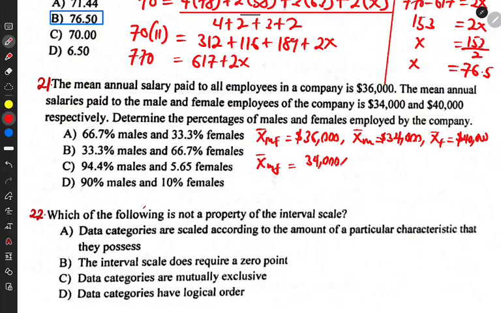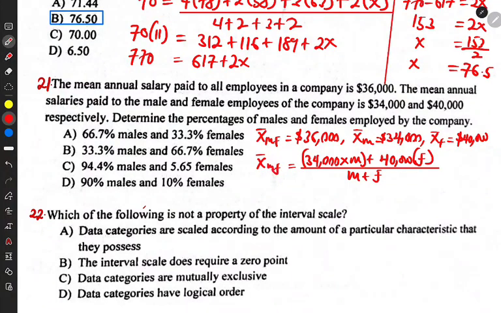So we'll have that coming up as 34,000 multiplying M. Then we'll say plus the same thing for females, 36,000, also multiplying F. Okay. So that will be the summation of the salaries, since you have represented their numbers by M and then F. And then divide all by their total number, and that will give us the total overall mean of 36,000. Okay. So here was 40 rather, not 36. So 40. So we have here M plus F.